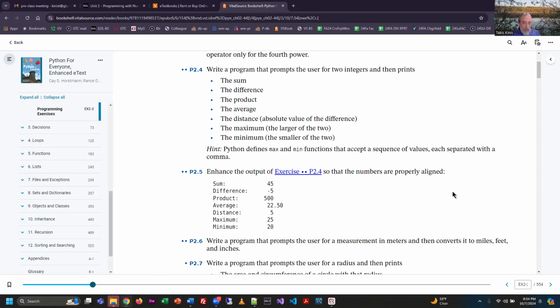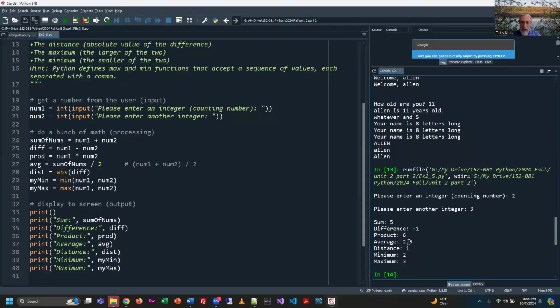Now, here's one of the issues here. We can't predict what number or numbers the user is going to type in. They might type in little numbers like I did, like 2 and 3, or they might type in very large numbers, and I have to set it up so that they line up nicely regardless of what they type in. The other thing that I'm noticing is there's a potential that some numbers could be negative, that some numbers might have a decimal point with numbers following, and that I don't want those numbers to be on the line. So like right now, they're all over the place.